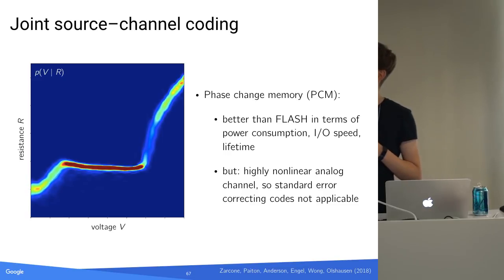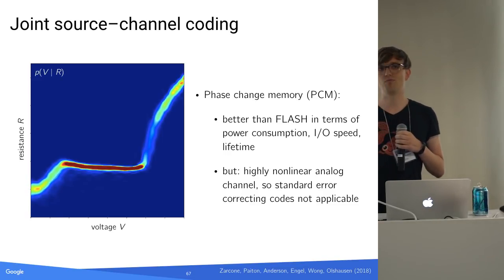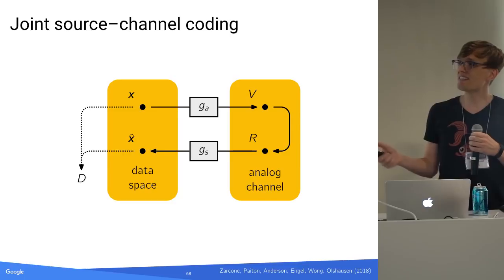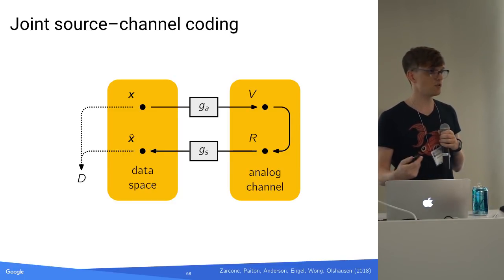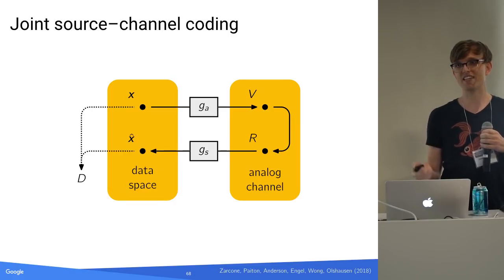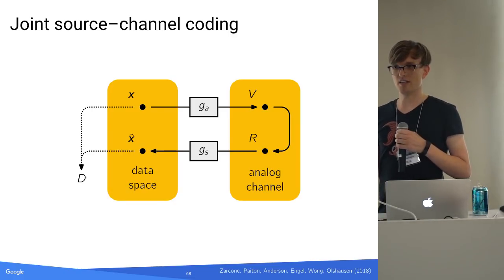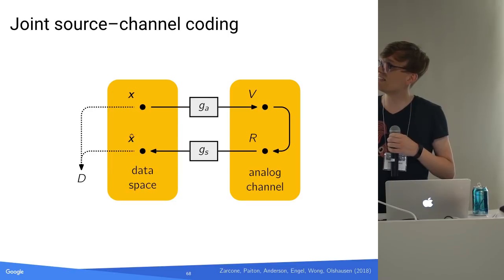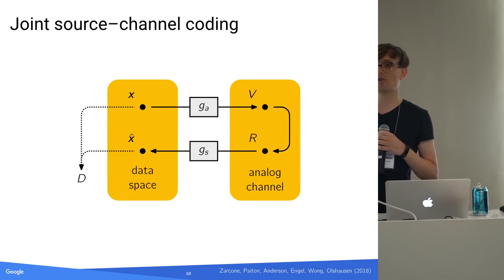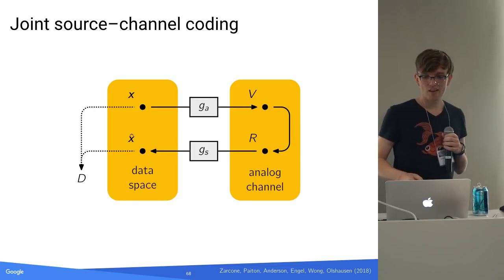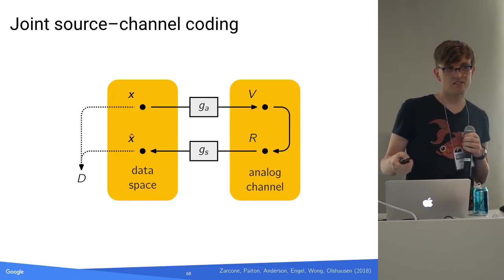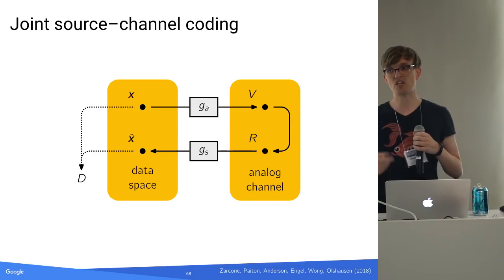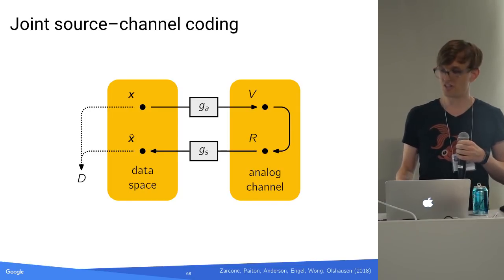But because this is a probabilistic relationship, and we're already using probabilistic models to design a compression method, we can basically integrate this seamlessly. It's actually even easier to do this than to do quantization and arithmetic coding, because we don't have to deal with the discretization aspect of it. So what they basically do is replace the quantization and the arithmetic coding with a probabilistic model of the voltage-resistance relationship. The results currently aren't anything to write home about, but they have some encouraging first results where they show that they can do better than JPEG with a standard channel code.